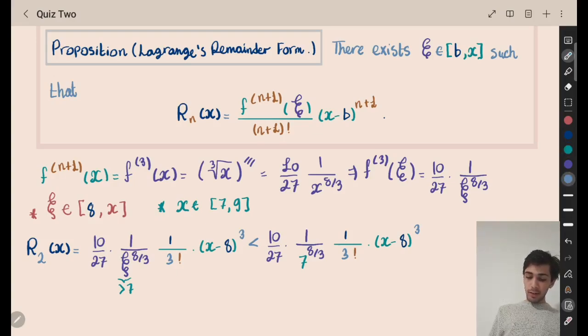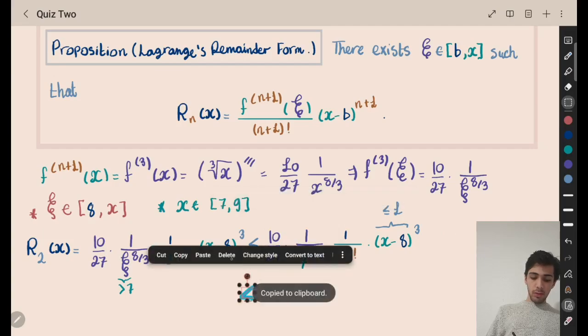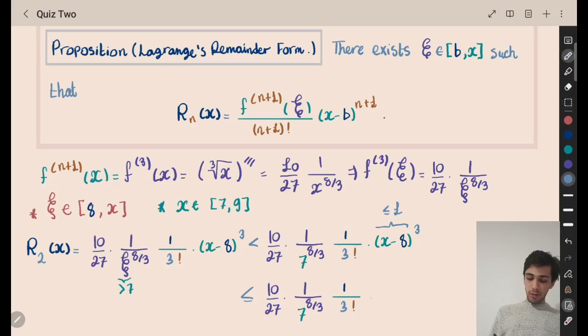And then for the second fact, I notice that since x is between 7 and 9, then this expression will be at most, so it's less than or equal to 1. That's really what's going on. In absolute value, it is also less than or equal to 1. Because if you think about it, it's centered at 8. X is between 7 and 9. So the farthest you can go from any of the two is one step. So if this is less than or equal to 1, then this remainder is less than or equal to whatever is on the left times 1. Well, times 1, I don't need to write it down, I hope.